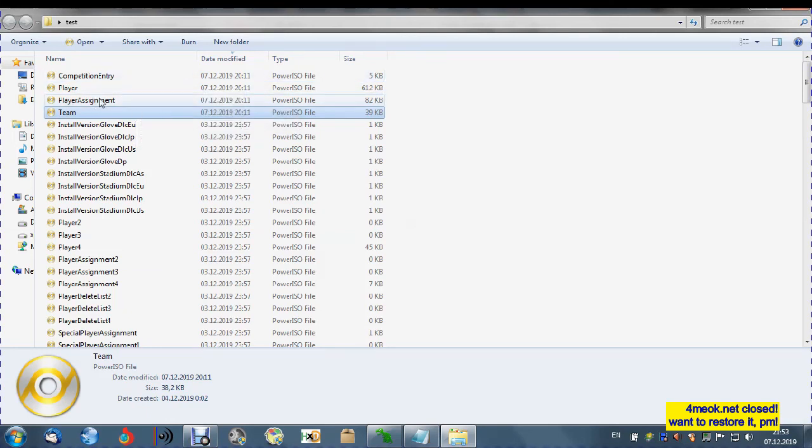But be careful, if you did not copy from your modified file player assignment and player, don't substitute these files.